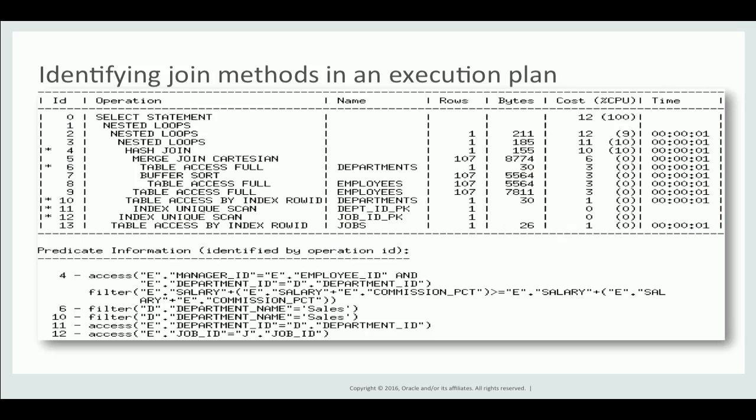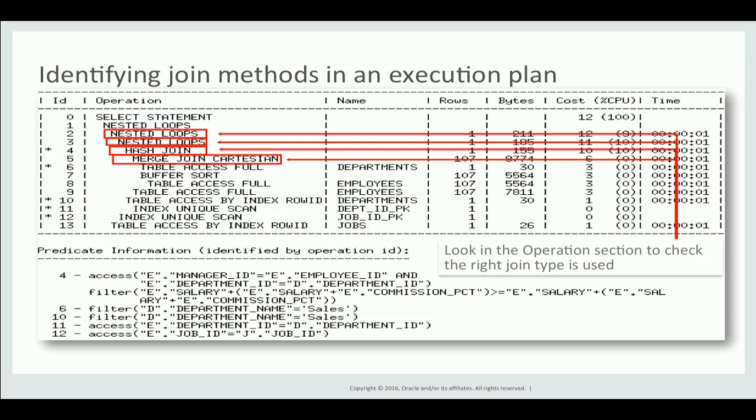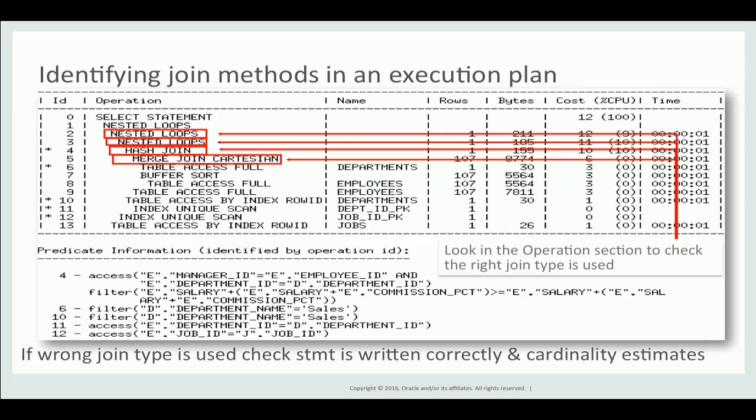So where do I find the join types or the join methods in the execution plan? Operations, yeah. They're hanging out up here. Okay, nested loops, hash join, merge join, Cartesian. So as I said, there's a join method and a join type in that case, because we're doing a Cartesian and we have to have some kind of method to go with it, and so we chose sort merge join to do that particular Cartesian product.